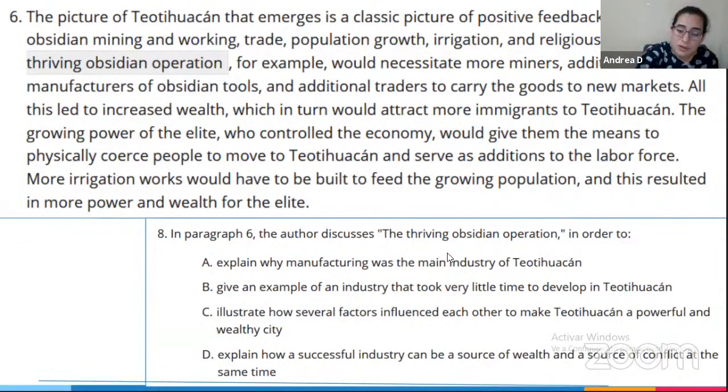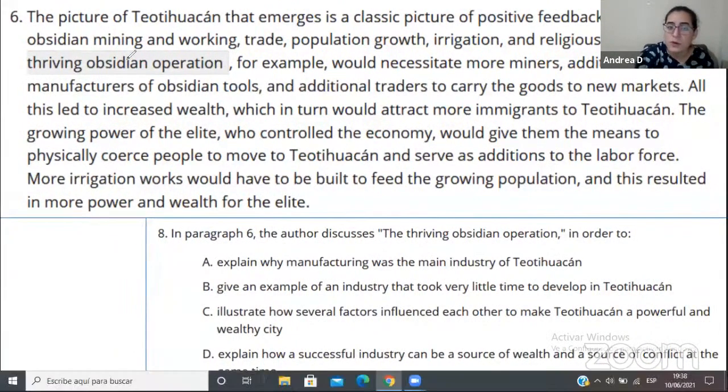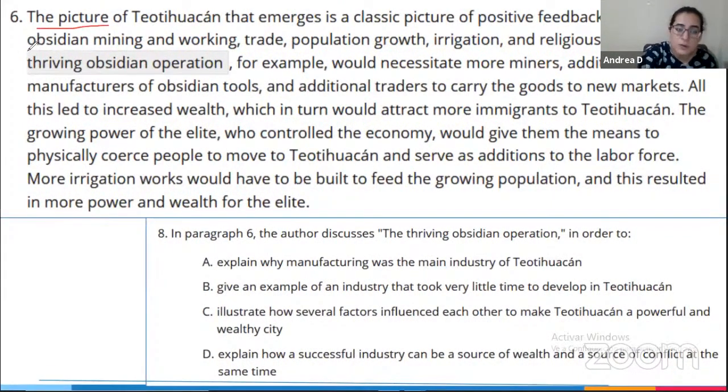So one thing you could do is, remember I said, always try to read the first sentence, and that's what the paragraph is going to be about. It's not only what the paragraph is going to be about, but it's like a claim. I don't know if you guys remember the writing section, but in the integrated writing, you needed to look for claims, and you have the claim usually at the beginning of the paragraph.